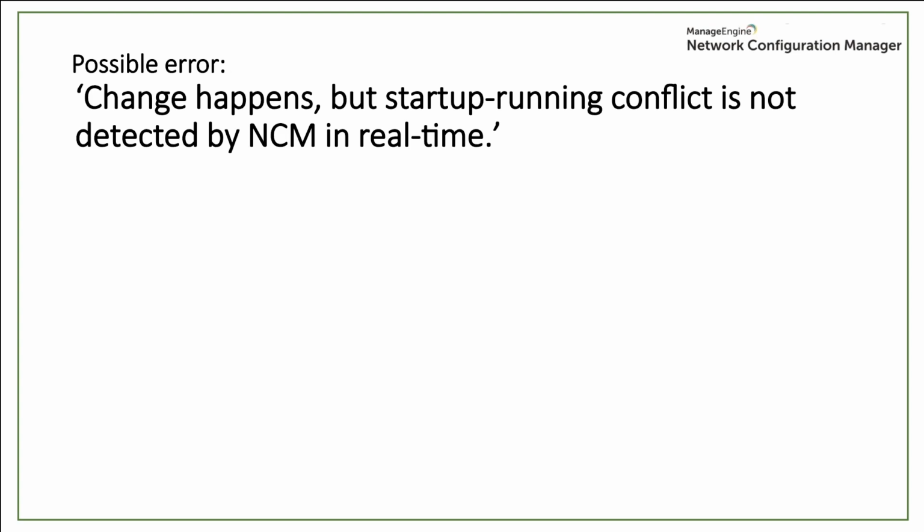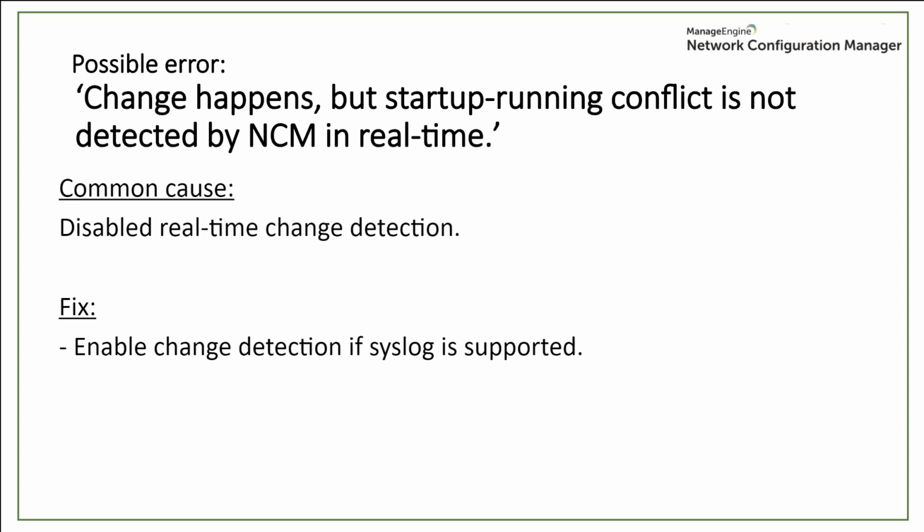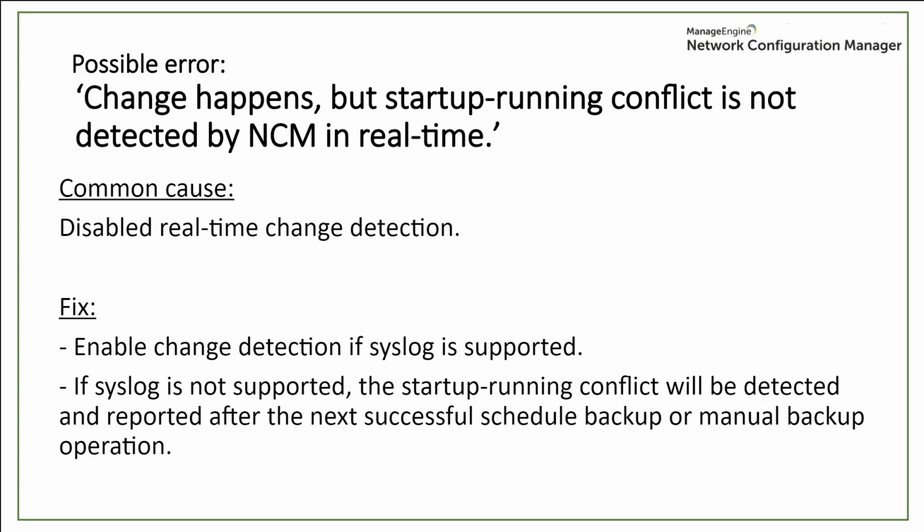Another error is that a change happens, but the startup or running configuration change is not detected by NCM in real time. This might be because real-time change detection might be disabled. So you have to enable real-time change detection by giving enable change detection if syslog is supported. If syslog is not supported, then the startup running conflict will be detected and reported only after the next successful scheduled backup or the manual backup operation.